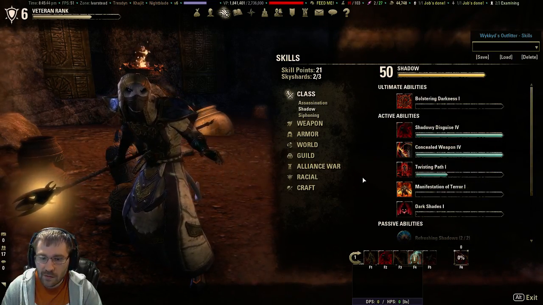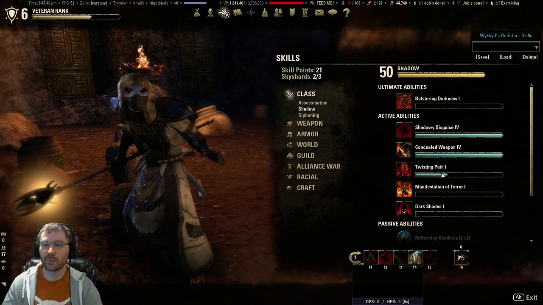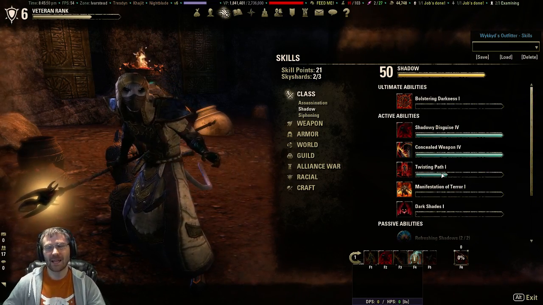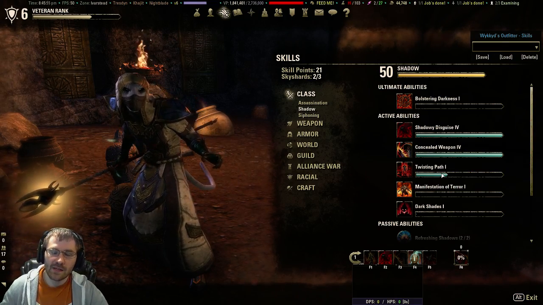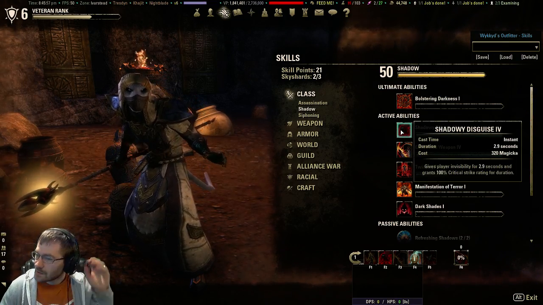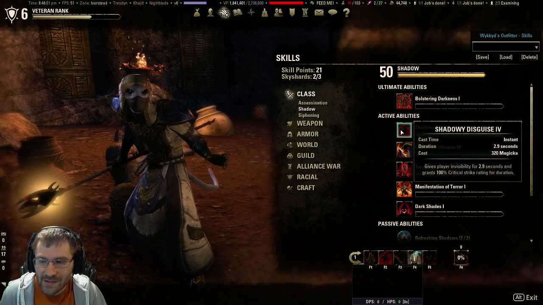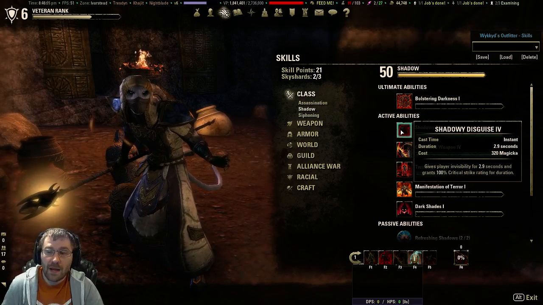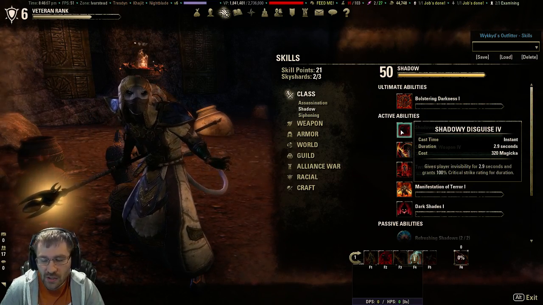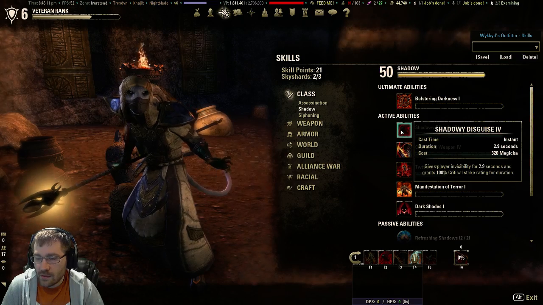We talked about the ultimate already. Alright, now the only 3 abilities that I would say you must have on your bar while leveling a Nightblade, because it will make your life so easy, is Shadow Cloak, which allows you to go invisible, morphed into Shadowy Disguise. Shadowy Disguise, basically what it does is it gives you, at max rank, 100% crit chance for the duration. So you go invisible for almost 3 seconds, and then you have 100% crit.